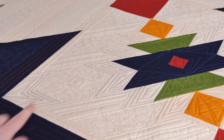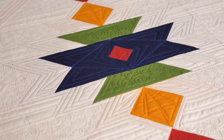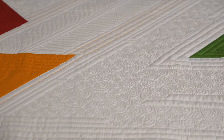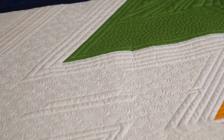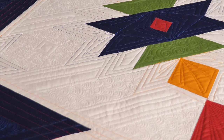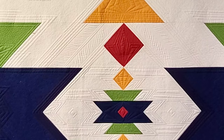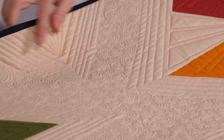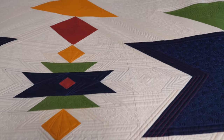First, recreating the piecing or extending the blocks into the background area helps build up smaller blocks — I just love how it draws attention to the center of the quilt and really enhances the quilt pattern. And it doesn't just have to be on the outside of the blocks; recreating the piecing inside larger blocks can make them easier to quilt. Of course, I followed tip number two and used echo lines to make the area more manageable — echoing both outside and inside the blocks can add interesting detail and make those larger areas smaller and easier to manage. Try quilting echo lines in different arrangements and see what kind of designs you can come up with. And lastly, connect the dots — connecting points on the quilt can create some amazing secondary designs quickly without marking. Once I made those background areas more manageable, I used a thread color that blended in with the fabric and quilted swirls to add a beautiful texture to the quilt.